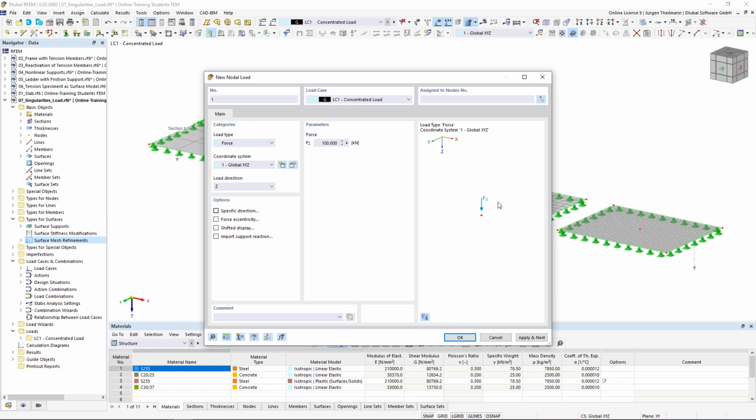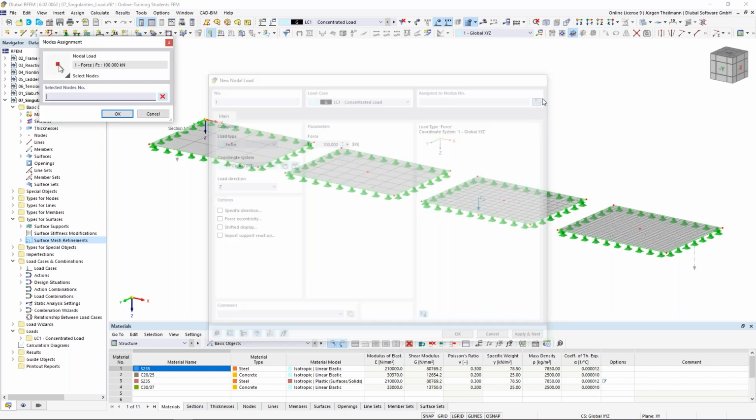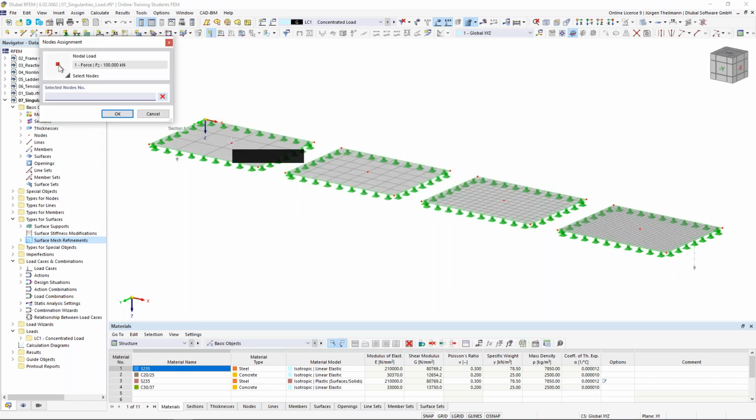So this is basically, you can see on the bitmap, a concentrated load on one node in global Z direction. I assign this to my different nodes, where I go to the first surface with that middle node. I also pick all the other middle nodes of my surfaces. And I say OK.